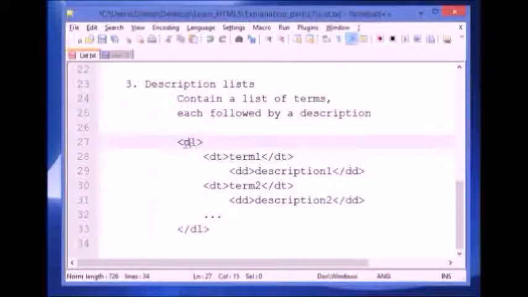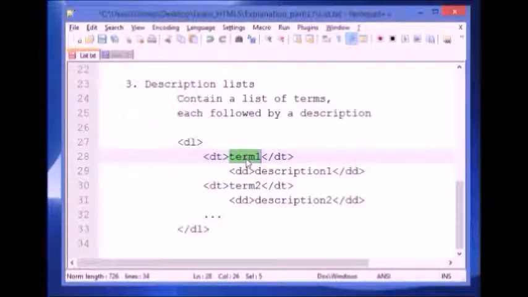But here, for description list we use the tag DL for description list, and similarly we close the tag by /DL, and within that now there is a change. There is no li list items, there is another tag called DT, right? Means this is description term, the term name for which you are going to provide some description.